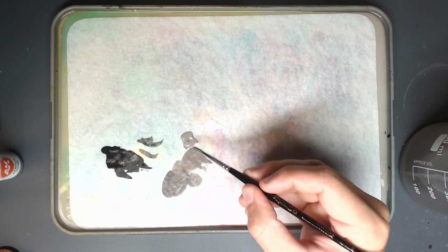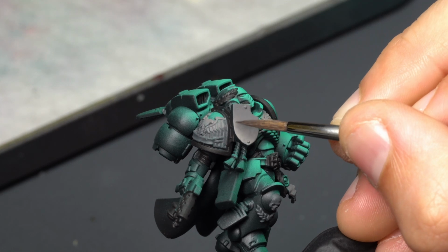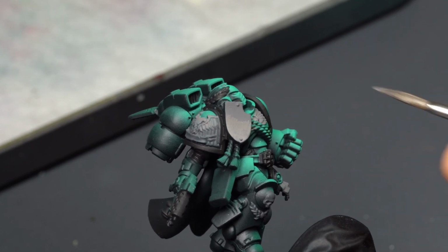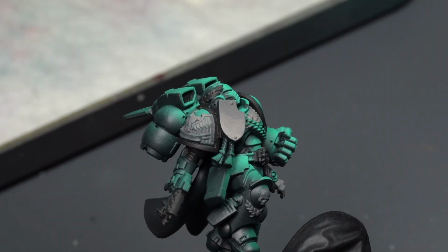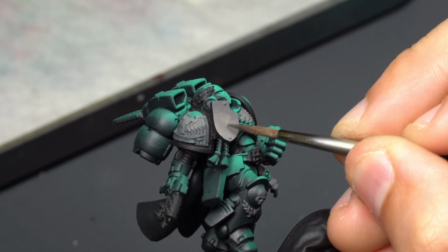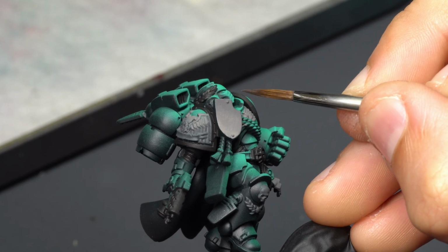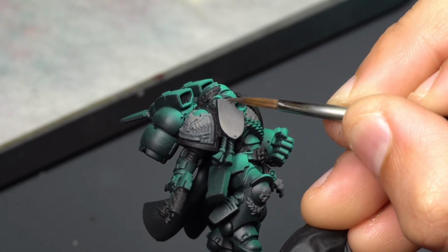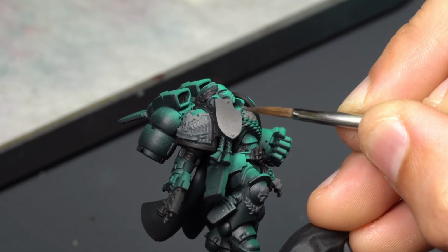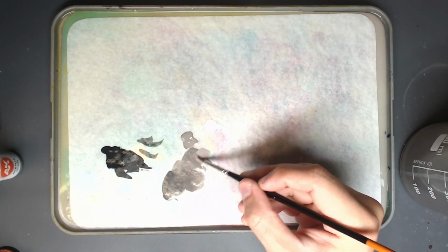So again, just mixing up a little more of the shadow and making 3 distinct tones. Right now what I'm doing is what I call a bridge blend. I initially laid down the first darker tone, then you saw me do the highlight, and now I mix a tone, a value in between those two, and I bridge the two values together. You can see that this middle value is a nice little bridge. I'm not doing a super drastic gradient here, but it goes a long way to help make a nice soft transition. Because again, this shield is in a limbo position where it's not quite in shadow, it's not quite in full view of the light, it's in between.